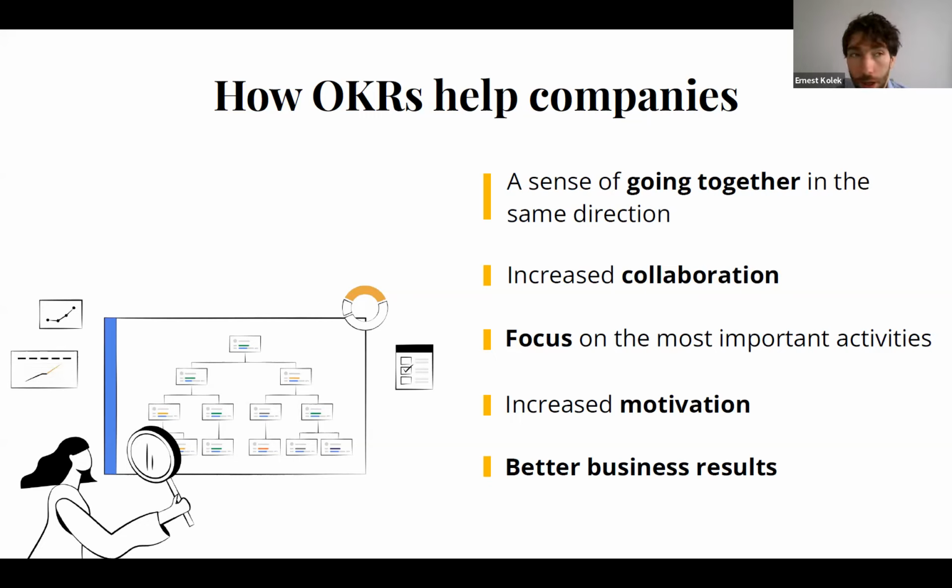And by the way, we can also set these OKRs either manually or automatically. So it's really up to you. If you prefer to do so manually, we can do so. If you just want all of it to be tracked within the system, we can define some specific JQL queries. All in all, it should help you to achieve better business results, because this is what all of this is about at the end of the day. And when we have all of these things checked and all of this information for our employees, it's usually easier for them to work and to feel more value from their companies.